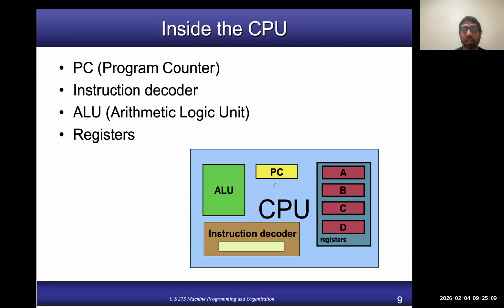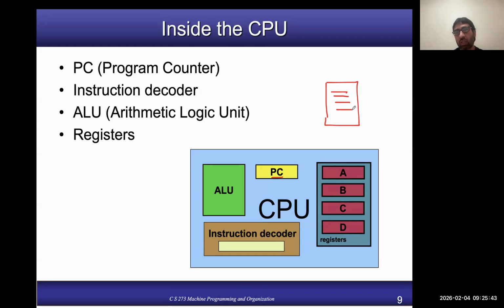So one thing inside the CPU you have is the program counter. The job of the program counter is to hold the address of the memory from where the next instruction will be fetched and executed, right? Remember, I don't know whether I mentioned it in this course or the other course which I'm conducting this semester. Your program is loaded in the program memory. And what is a program? It is a sequence of instructions, right?